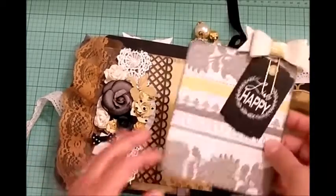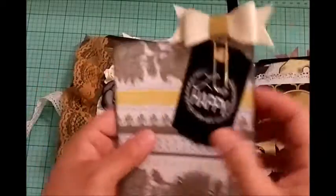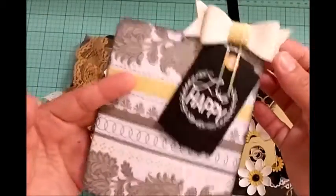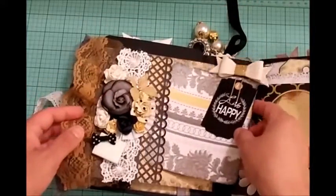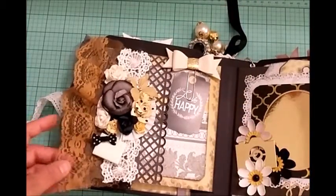Inside I cut out some more of the paper, and I made a little flip, I don't know what you want to call this, but you can put photos, you can journal in it. Another one of my bows that I previously created, and one of the Michaels tags that says live happy, and that just tucks right in there.